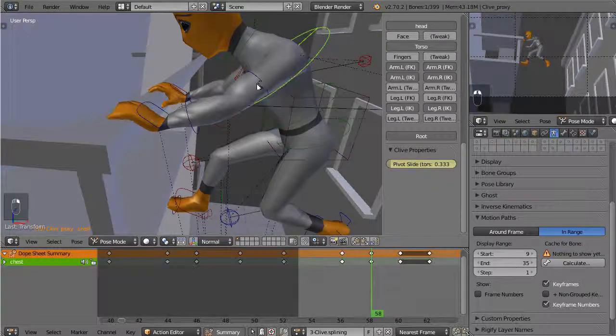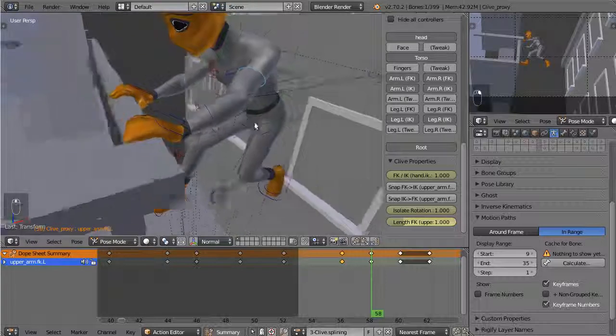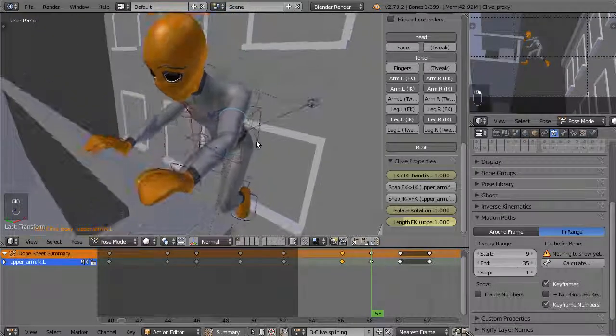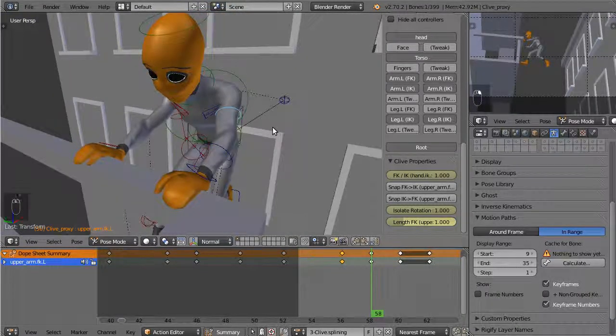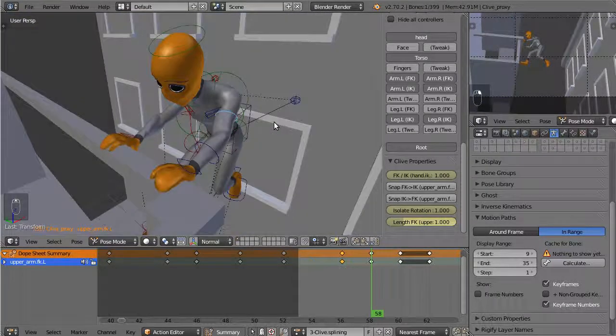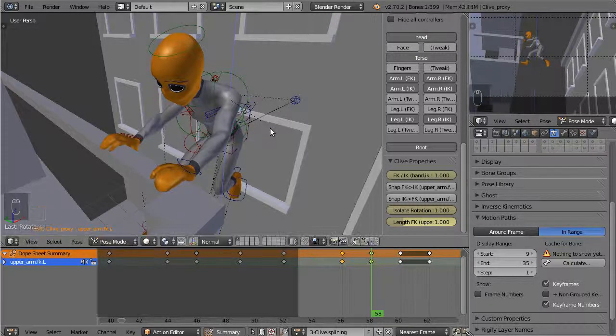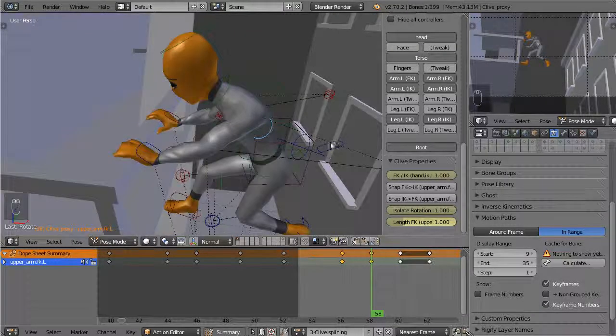So that's just something to keep in mind. This is something you may well encounter if you try to do a shot like this. Fortunately, it also has an easy fix. But all I need to do, since I know that we've turned 360 degrees, is I just have to rotate in the Z 180, set a keyframe, and you can see the FK chain has gone to a really strange position.